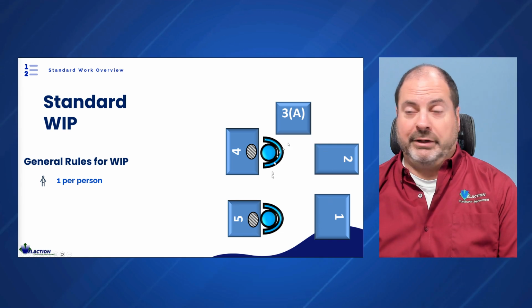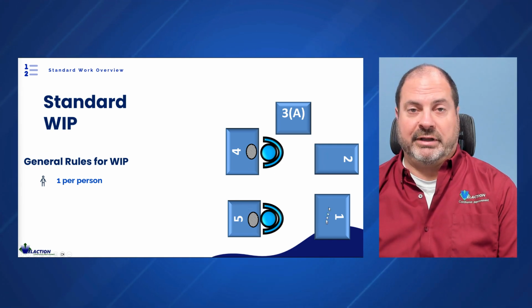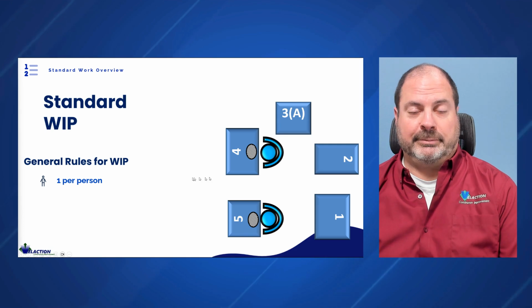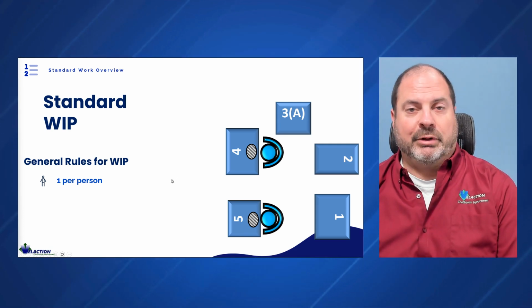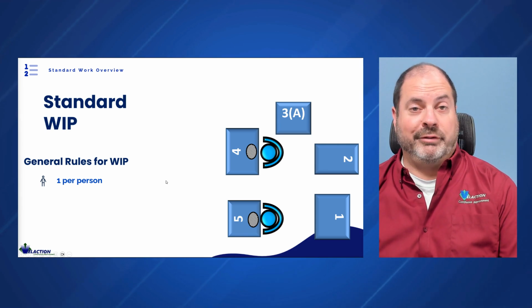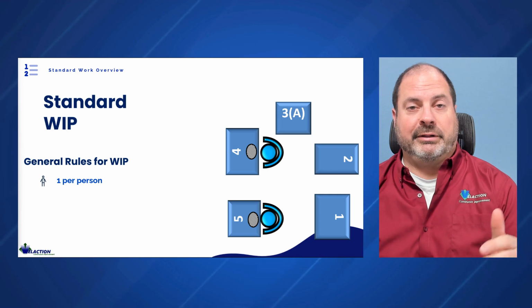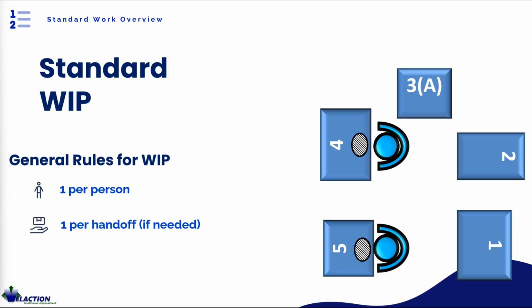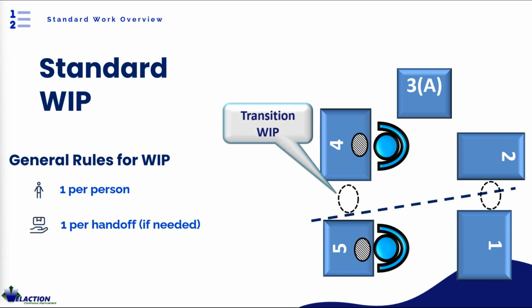And if you had more people in here and you did a full rabbit chase where everybody was at each station, you would have additional work for each person in there. And just a little sidebar, this is called a U-shaped cell. Often you'll have more than 5 stations, and you may have different levels of work that you can accommodate, different takt times. If your demand changes and you get a different takt time, you can have one person or two people or three people, and each time you'd have a different amount of standard WIP because each person would need their own.